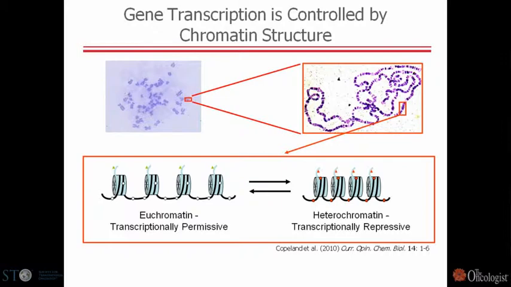It's more complicated than that, but for our purposes today, we can view this as chromatin existing in either a transcriptionally repressive conformation or a more open, less condensed, transcriptionally permissive conformation. What determines that conformational transition is the level of methylation of the DNA itself, but very importantly, levels of post-translational modifications of the histone proteins around which the chromosomal DNA is wound.